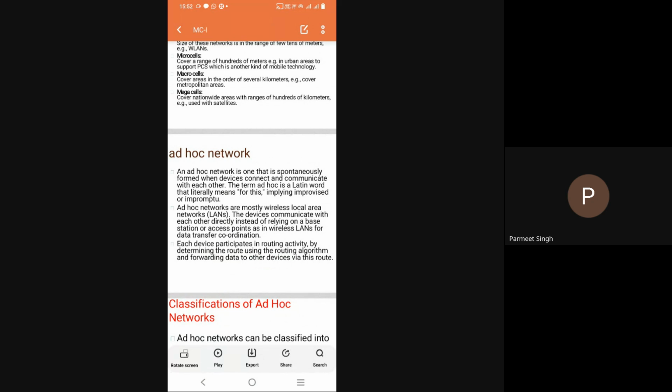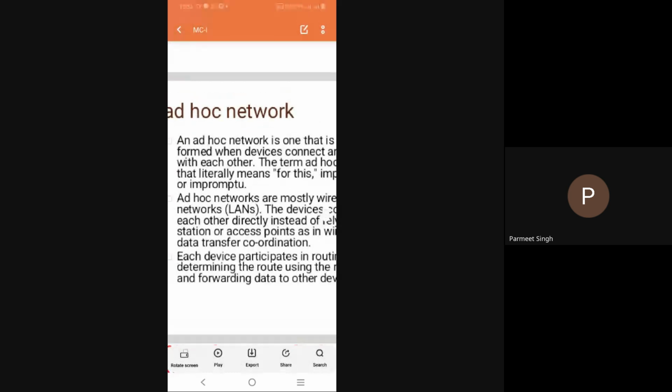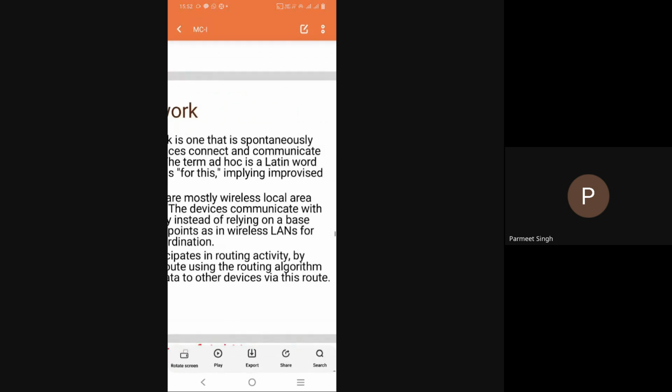The term ad hoc is a Latin word meaning for this, implying improvised. Ad hoc networks are mostly wireless local area networks.